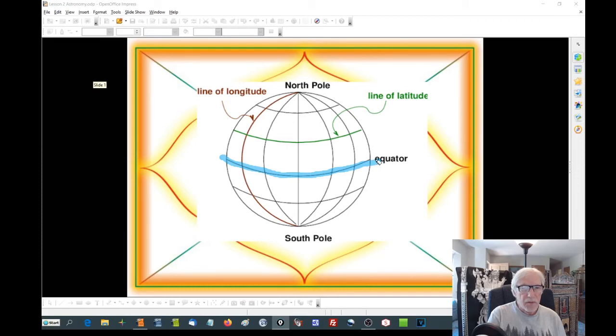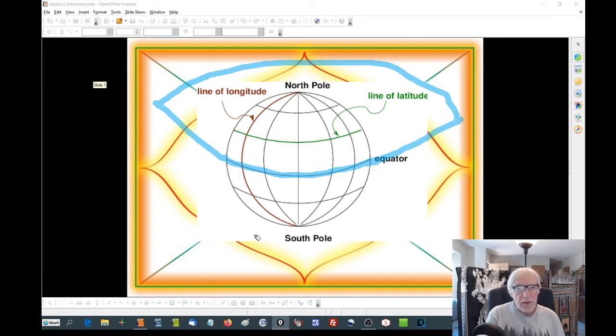But for now, remember that the equatorial plane, which runs out into space, we could say that if we extend this line, it will run out into space that way, and it actually comes around the Earth on the other side and actually runs out into space also. So that is a fixed line on the Earth known as the equator, and in space it's known as the celestial equator. And that's very important to note.